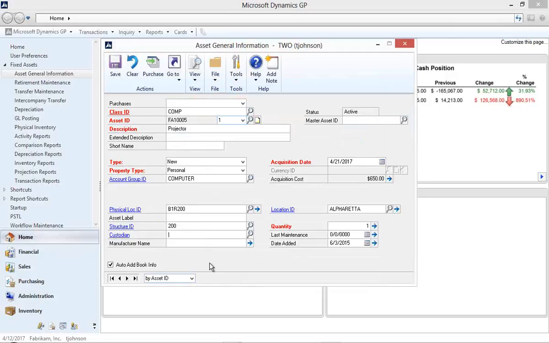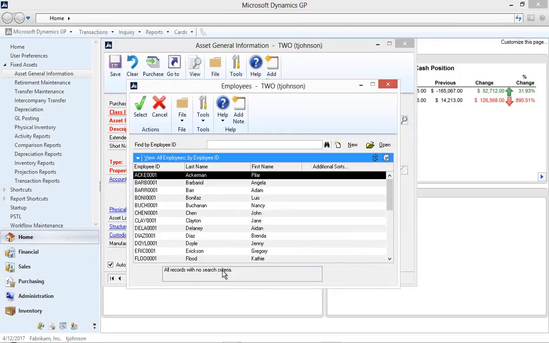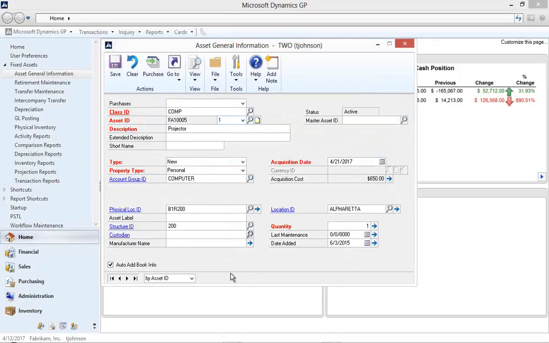If you choose, you can even set up a custodian, and you can tell GP that you want to validate that, and that validates against your employee list. So you can set up employees in GP whether you're using payroll or not, and it would validate against that employee list and allow you to keep track of assets by custodian.